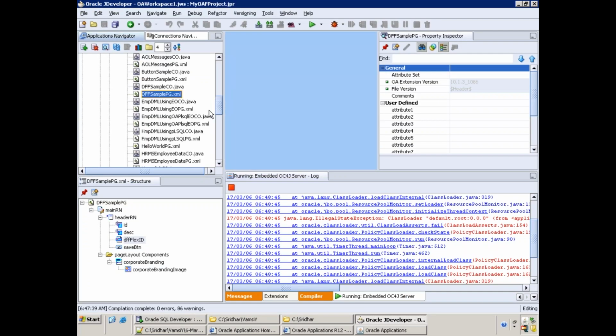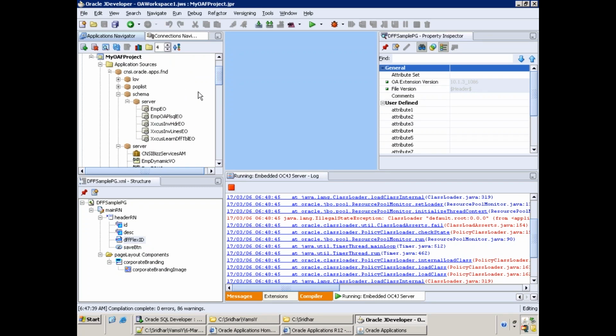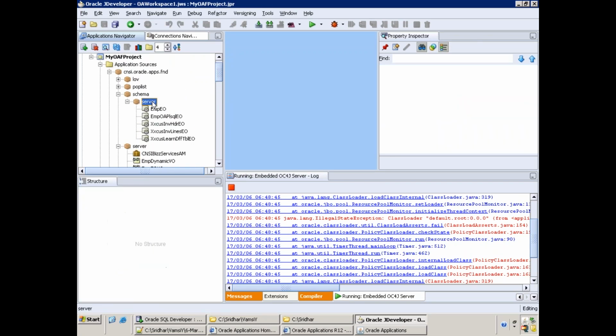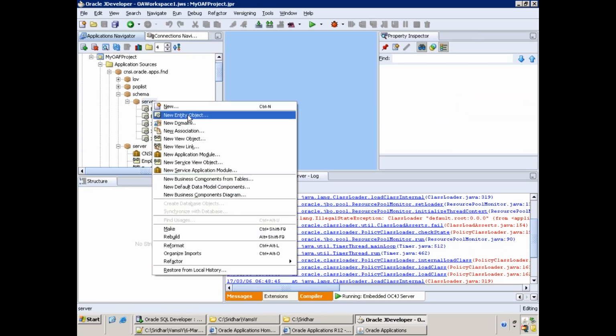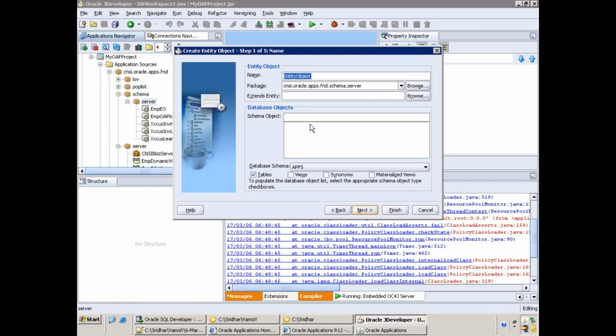So it is almost similar to this one, but the only difference is you have to have some extra information to be mentioned in the page. So click on new entity object.